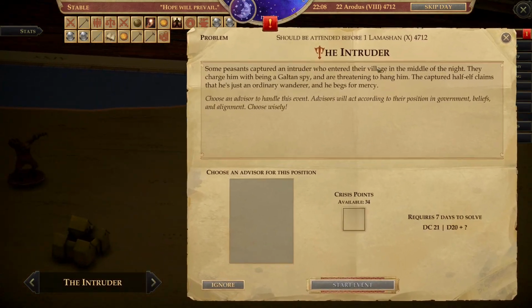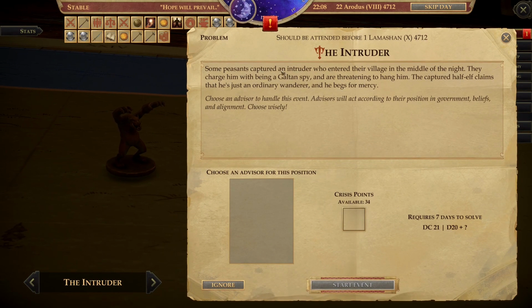The intruder. Some peasants captured an intruder who entered their village in the middle of the night. They charge him with being a Galton spy and are threatening to hang him. The captured half-elf claims that he's just an ordinary wanderer, and he begs for mercy.